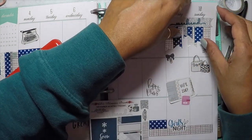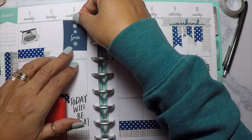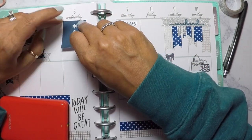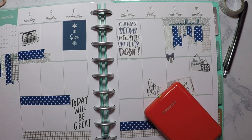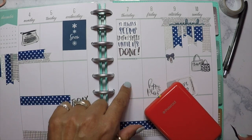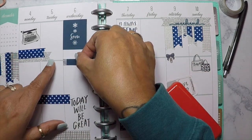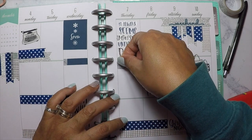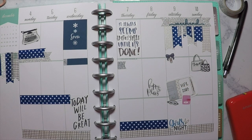This one is from Chick Planner — they gave us a sampler, possibly at Winter Plannerland. The colors happened to go perfectly with my blue and silver theme, so I decided to use everything on that little sheet so nothing went to waste. I ended up laying them down more as decor than a functional item — like this little silver and blue appointment label and this little flag and little mask, all from the same sticker sheet.